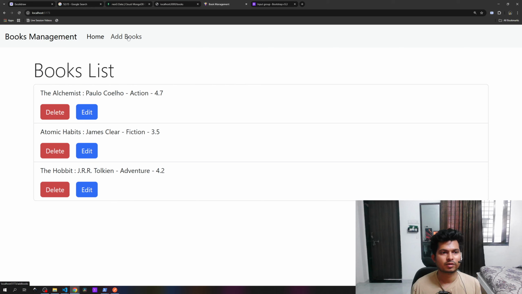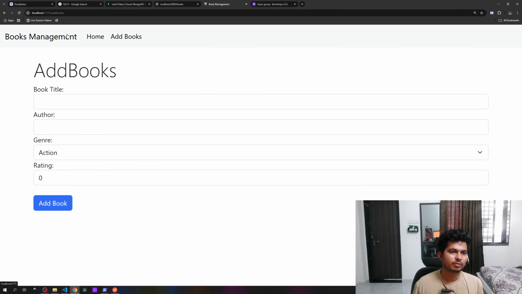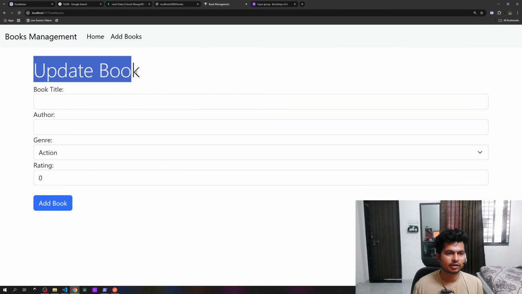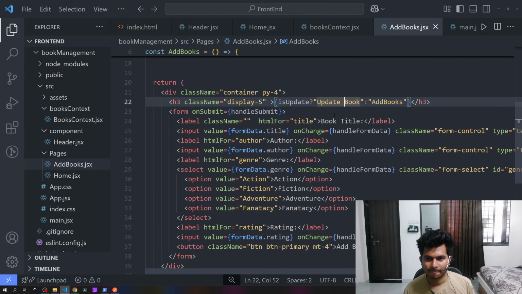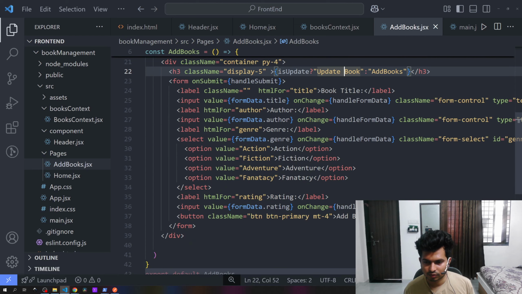If I go without clicking on the edit, it should show add book, but if I do it here, it says update book. It's working. Let's change the button also.